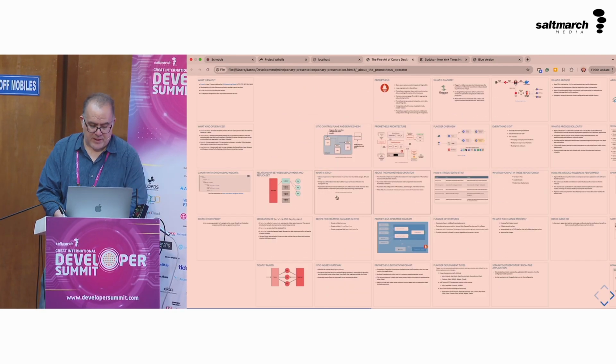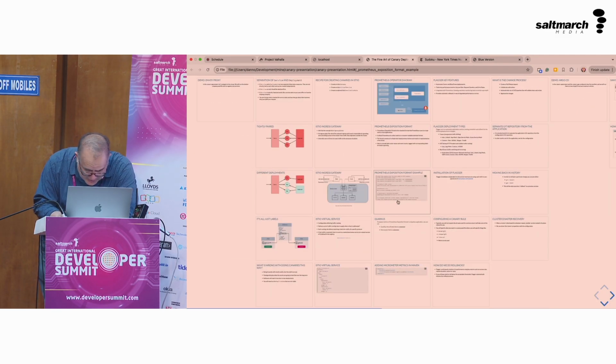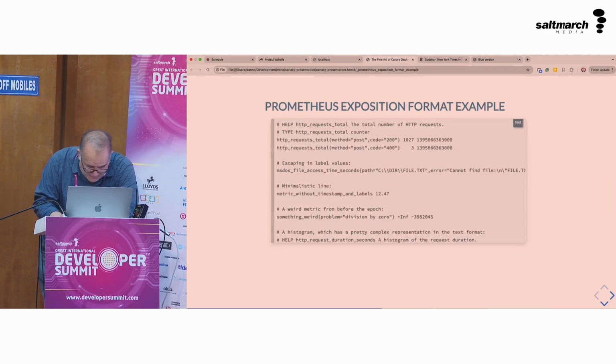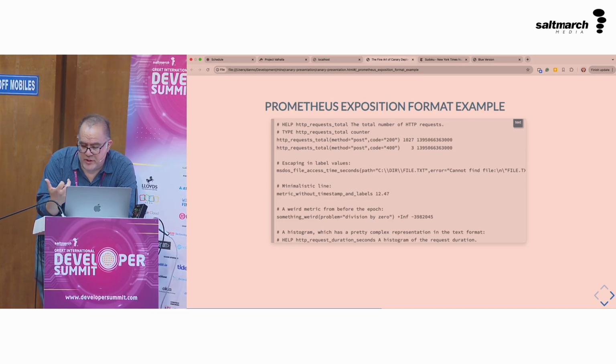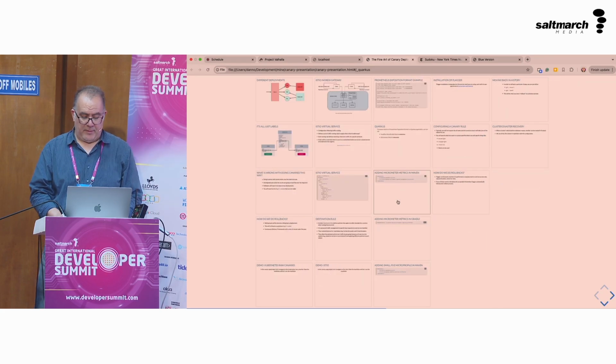And in fact, let me skip ahead on this one here. Here's an example of the exposition format. Okay, just a file. And so there's just going to be an endpoint in your microservice that would expose that. That's what would be snagged by Prometheus. And so now you can do things reasonable as far as a Canary deployment.